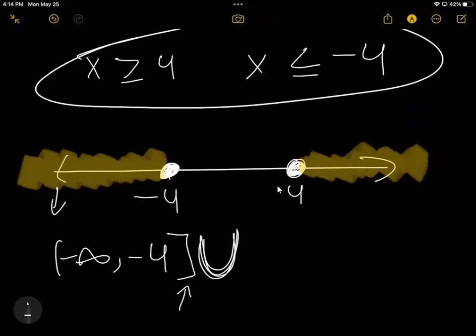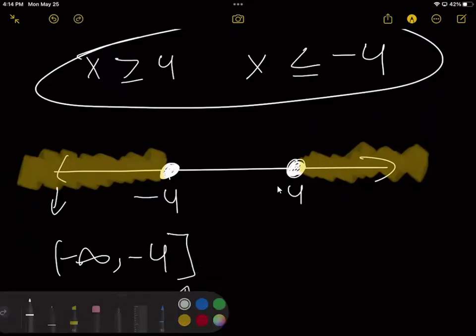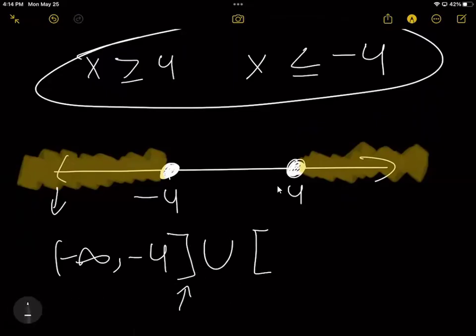This is what we use for an or relationship. You have an and relationship and you have an or relationship. This is an or relationship. It is not intersecting, it's the opposite of intersecting. In fact, they don't intersect, but we do want to bring them into union. So we want to combine the points that are on opposite sides of each other. This brings them into union with each other. It's going to be a U. And then I would say it includes 4, which is why I have my bracket, and then it would go all the way to infinity.